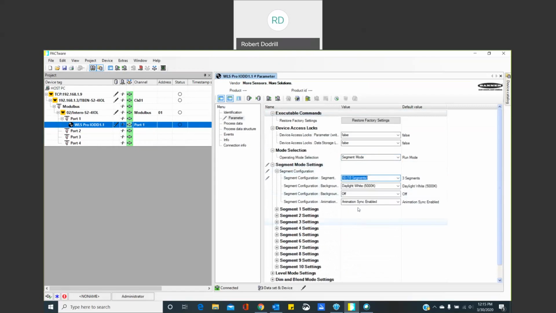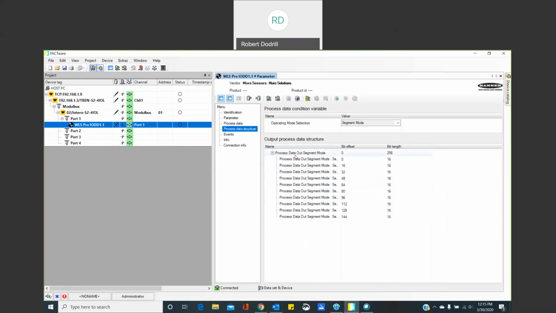So if I wanted to set up 10 separate segments, I have a background color. I can animate each one of those. So again, I'm going to go back to my process data structure because I want to know how my words are laid out. Well, that's pretty cool. Each word is set up in word level, so an individual word will control a segment in my light.